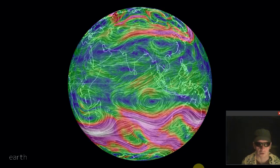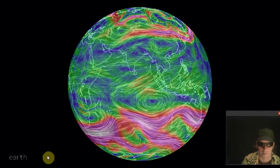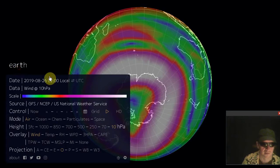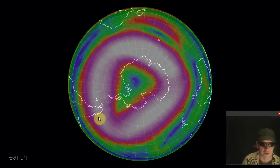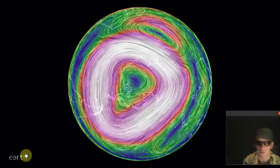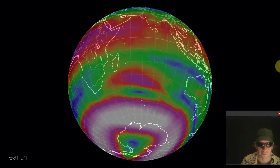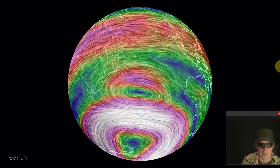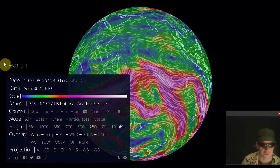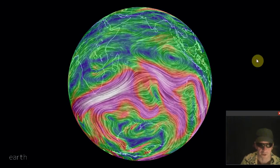Southern jet stream is all over the place. And we are seeing some changes happening in the high pressure winds. Let's just look at it real quick here. The 10 hectopascals. You see essentially a triangular shaped low pressure system there right over Antarctica. And this is in control of a lot of the world's weather, folks, believe it or not. And up here, if you look at this from this view, you can see that low pressure there between Africa and Australia. And that does translate to a large fold in the jet stream also. There's the 25,000 foot flight altitude. You see that giant fold in the jet stream.